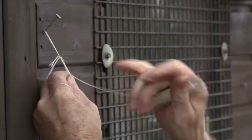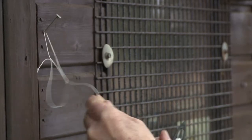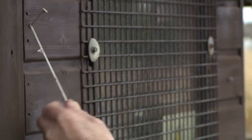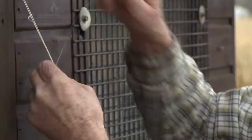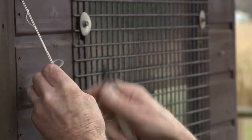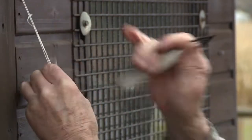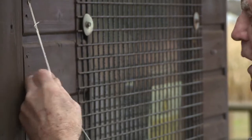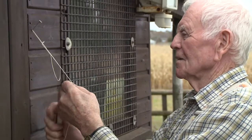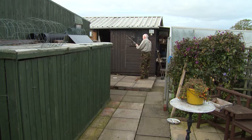It's a bit fiddly to start with. And then you take that out again and start again. Pick that one up and then flick it over and double knot it again. If you didn't double knot it when you finished the net, the mesh would just run all. Take that out again, pick that up again, like so.